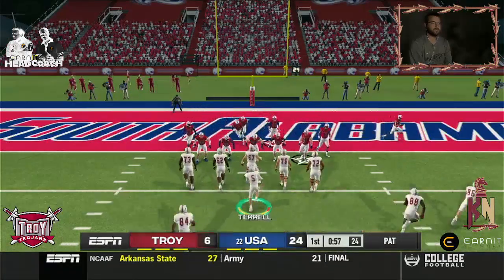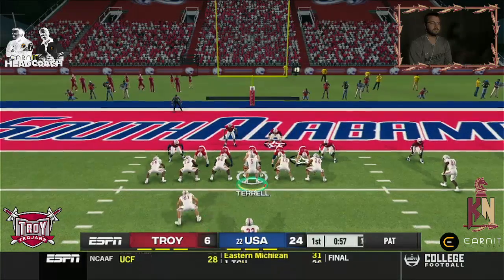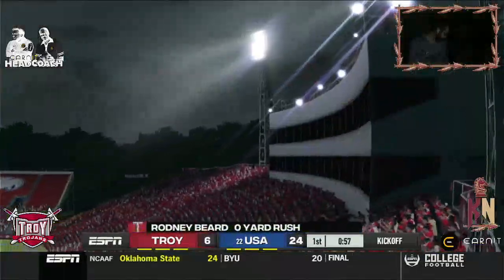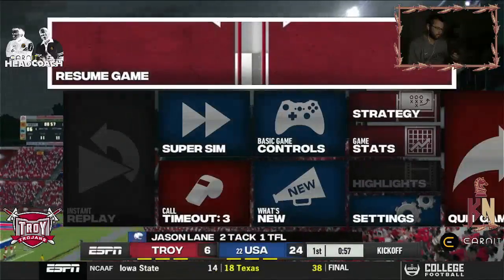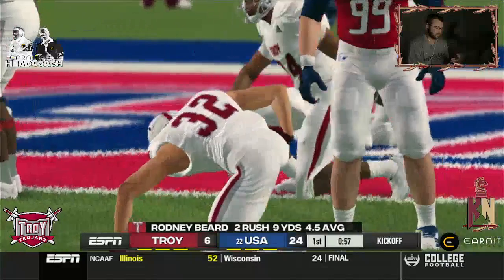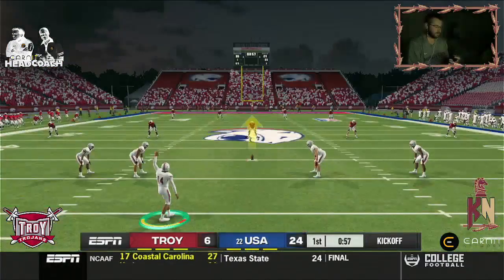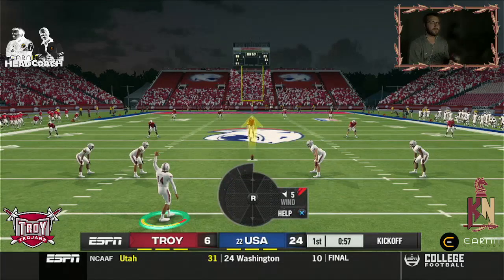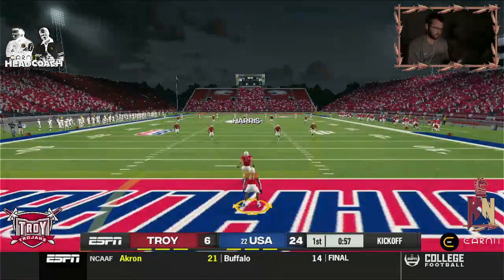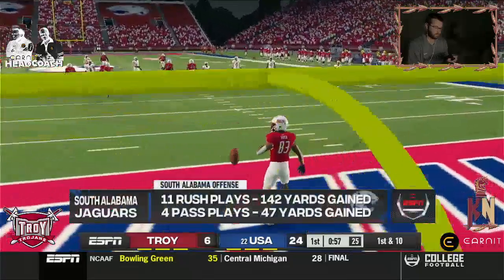And they're looking to get 2 points here. They're trying to stop the run here with a goal line defense. They go in the grip. And fail on the 2-point conversion. Harris looks ready to kick this one off. He sends this one deep. This one's going to be down in the end zone for a touchback.